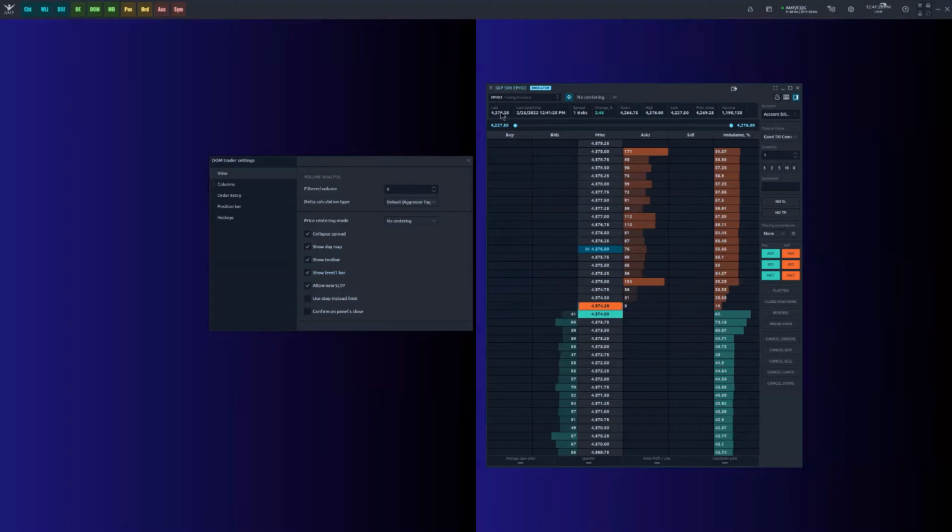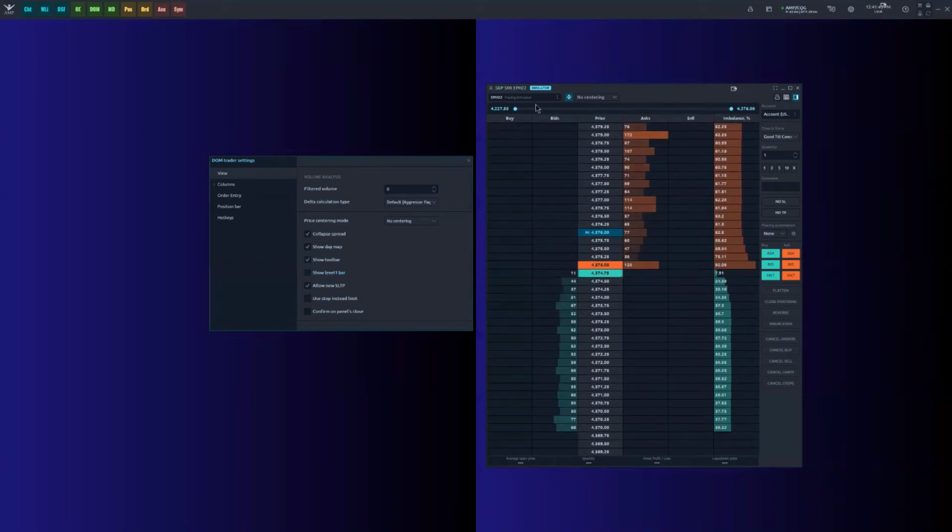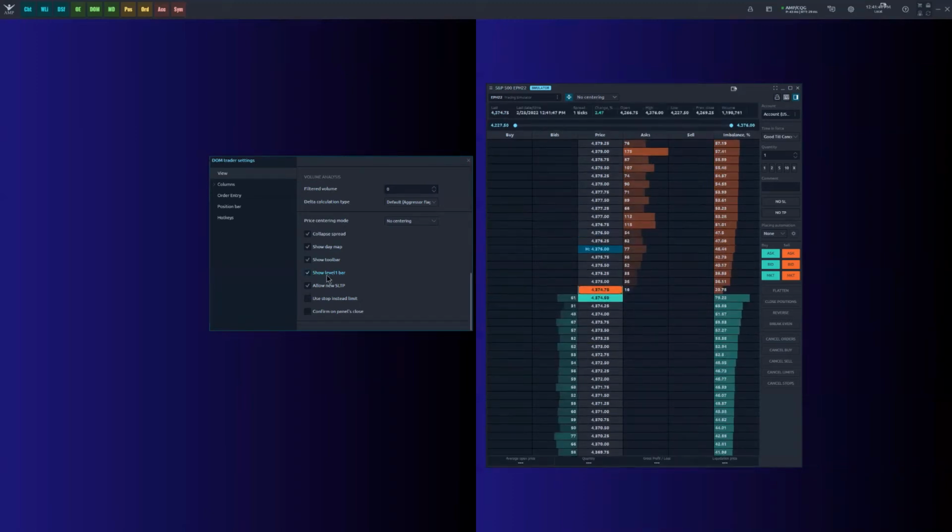This allows you to have a bar up here that shows you the date time, our spread, the percentage change of the day since the open, the price that we opened at, our high or low, our previous close, and the volume currently. Removing that removes that information shown. We'll keep it on.